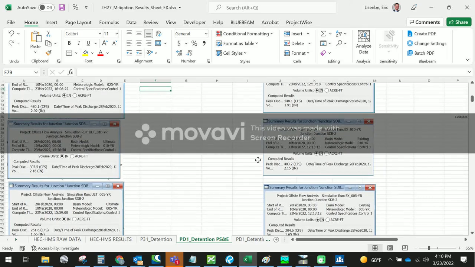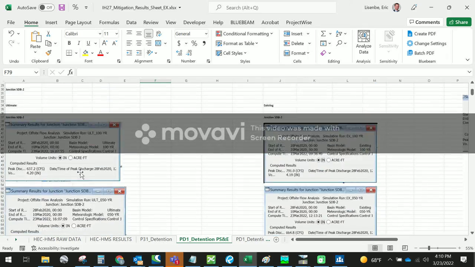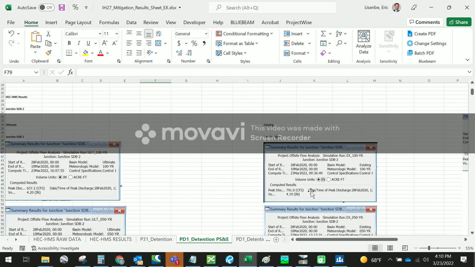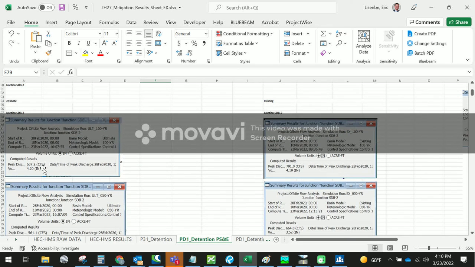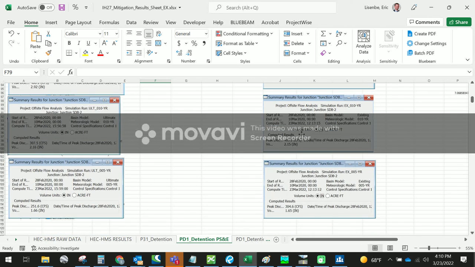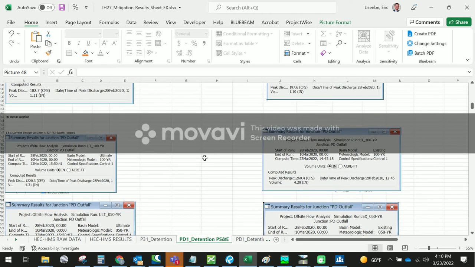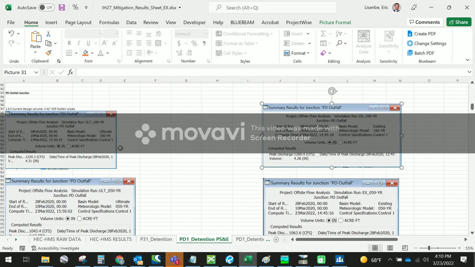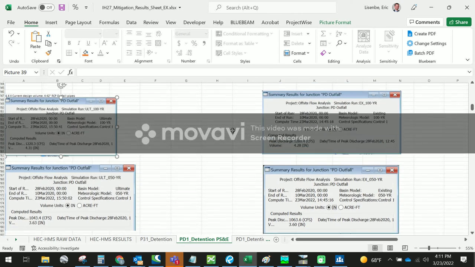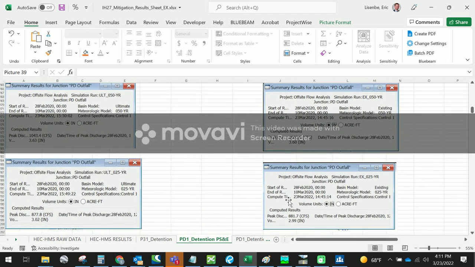So look at this. We got all these results now. So starting up here, junction SDB2, existing 100 year 791, proposed 100 year 637. Let's go all the way down to 5-year 403.2, 307.5. We're really cutting flows at that junction. We're having a harder time here. So here we're only cutting it by 40 CFS, and that's the 100-year, and then we look at the 25-year here at this downstream junction, and it's much closer.